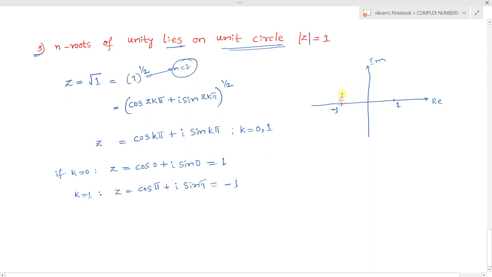If we draw a circle joining these two, then on this circle, wherever you consider, the circle will have the radius as 1, the modulus of this one from here is 1. Why? Because the magnitude from the origin is 1 length, and through this radius only we are drawing the circle. So mod of z is equal to 1. That means the roots 1 and minus 1 are on the unit circle only. This can be understood better.